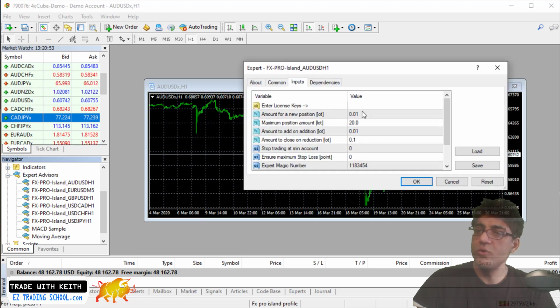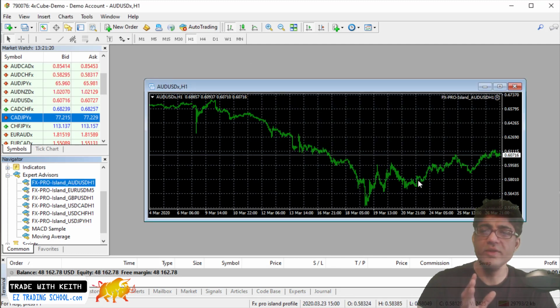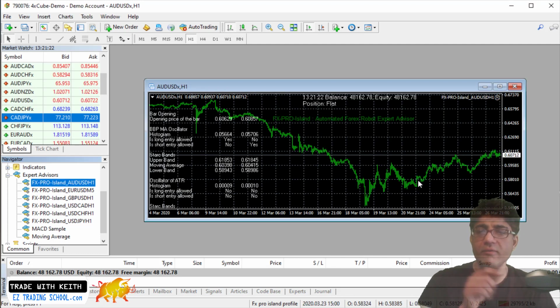I have to drag in my software. I don't have to enter the key again because I've already done that one time. Unless it gives you an error, you have to put in the key just one time and make sure it's not shared. Otherwise somebody else probably has your key, or you've shared it, and then you can't use it, and they're probably not going to give you new keys for free. Okay, so I've entered this, so I don't need to enter it again. I will press OK, and if everything worked, the key has been verified, I will see the text.